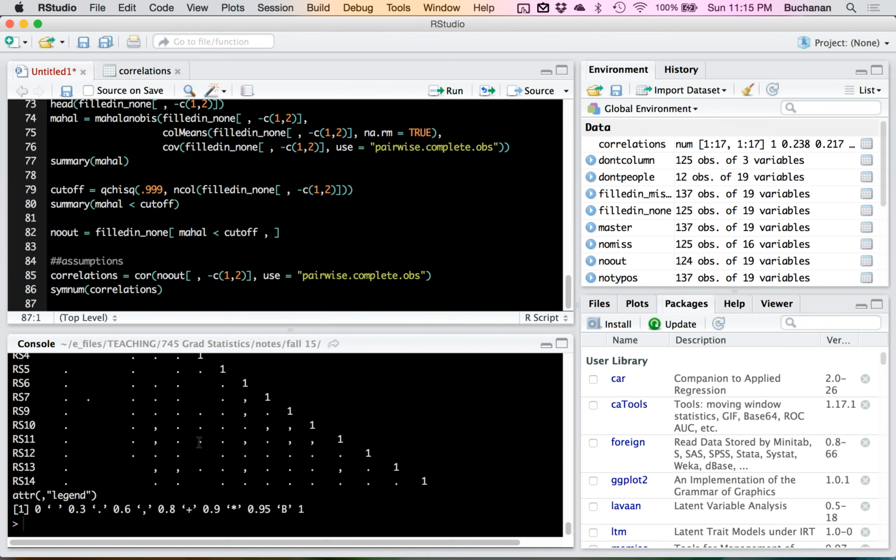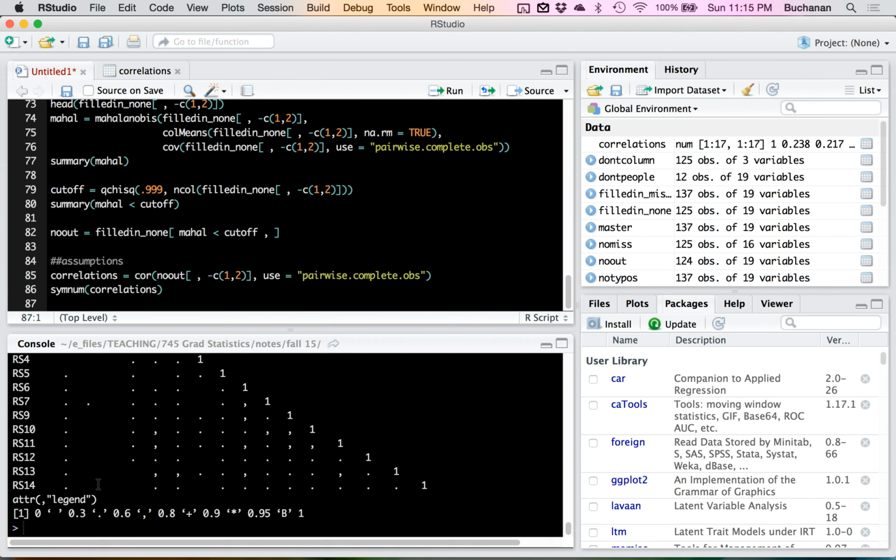And so I'm going to run that, and look what I get. I get this nice, neat, adorable little table with some symbols in it. So what is it? Well, here's the legend down here, appropriately labeled legend. So what it does is it says from 0 to 0.3, it's just a blank space. So all the little blank spaces like here means that that correlation is somewhere between 0 and 0.3. The little dot here is between 0.3 and 0.6. My commas here between 0.6 and 0.8. A plus would be between 0.8 and 0.9. A star would be starting at multicollinearity, so 0.9 to 0.95, and a B would be the range for singularity.